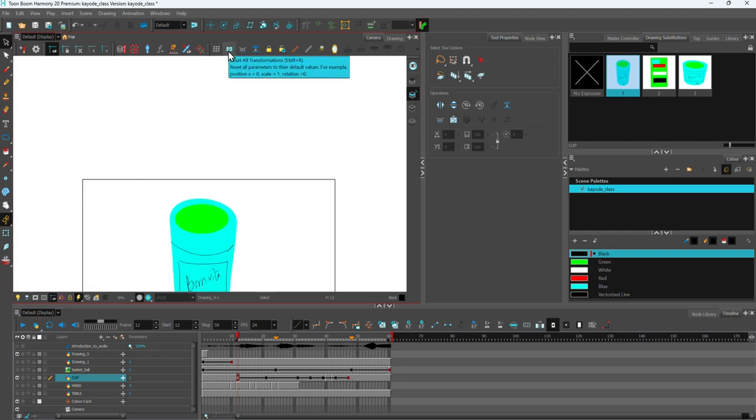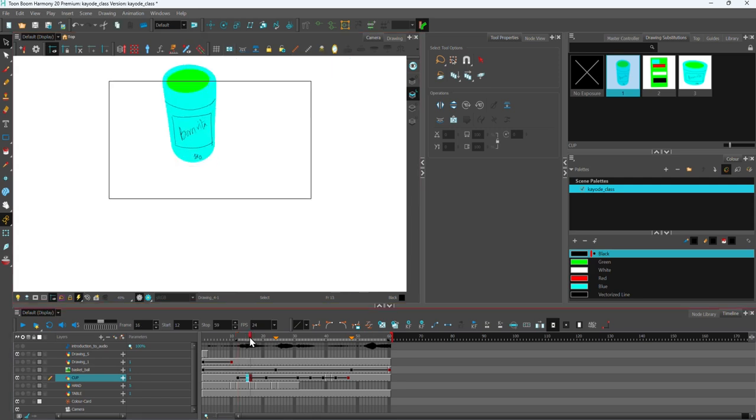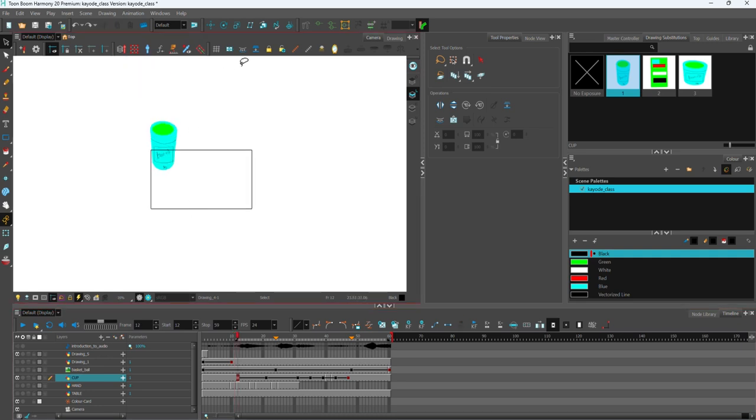Now off it. What's this? Reset all transformation. So this is to reset all the transformation. No, I don't need that. I'm not resetting any transformation. Okay. This one is create color art from line art. This one is already here. You understand? We will explain that one later. Okay. This one is to lock. You can lock your layer from here. And I think this one is to unlock.